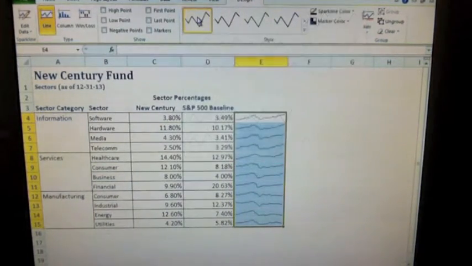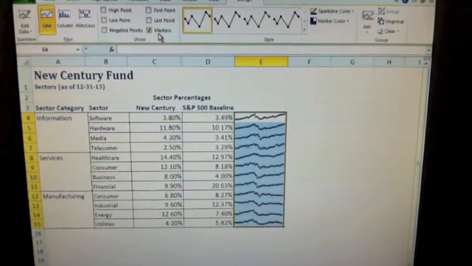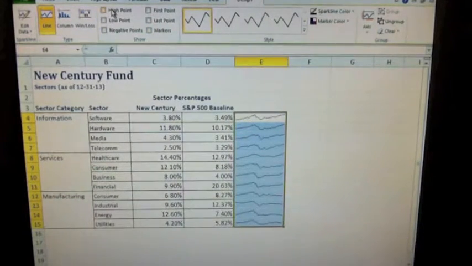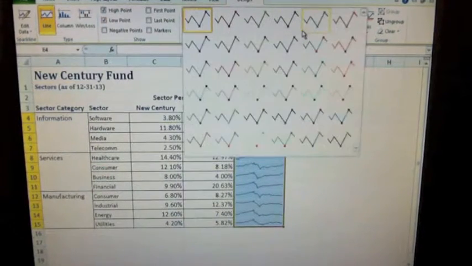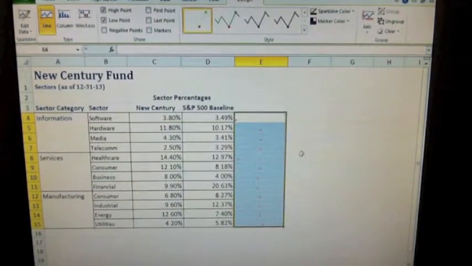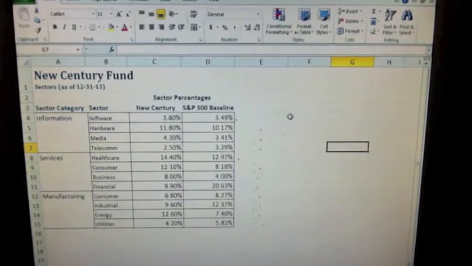But before we do that, actually, I want to show you, if you take a look at this, you can highlight your first point and your last point, which I think those are pretty evident, so you don't really need that. You can add markers, but way too many to add. But what I like to do is I like to add the high point and the low point. So if you hit the down arrow now, you might want to select something where the high point and the low point are really highlighted. All right, so the green is the high point and the red is the low point. So you can see kind of like where your data is at.